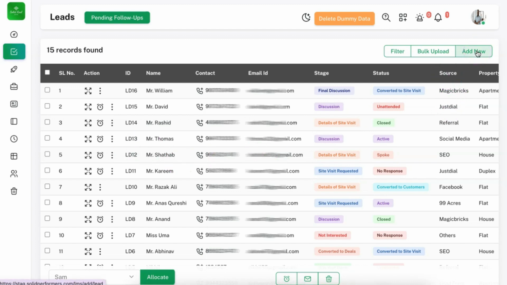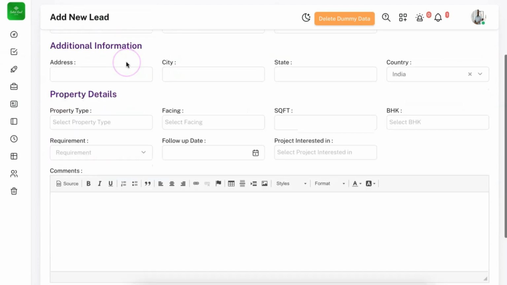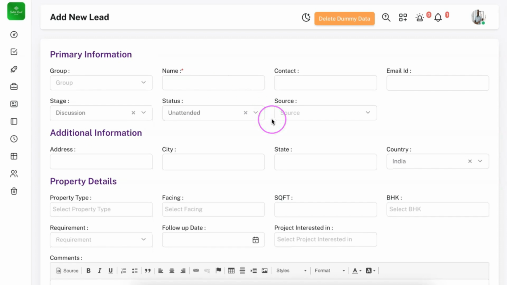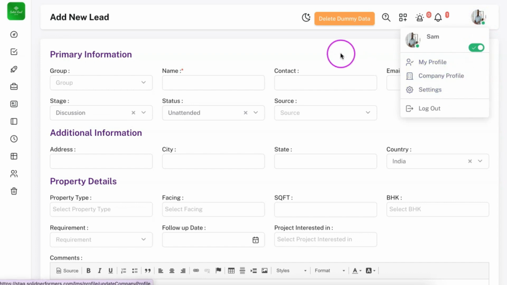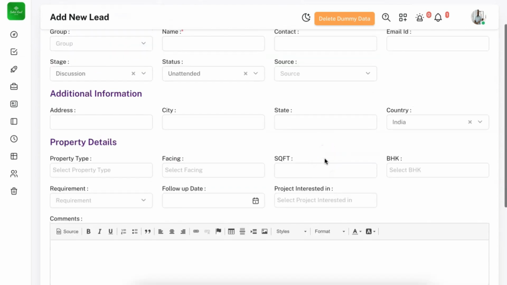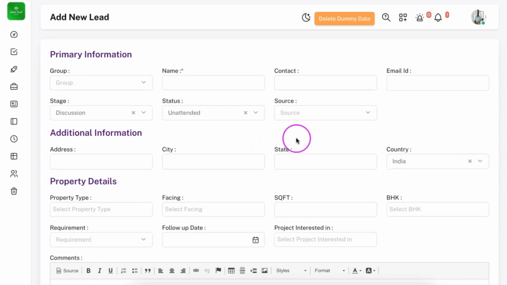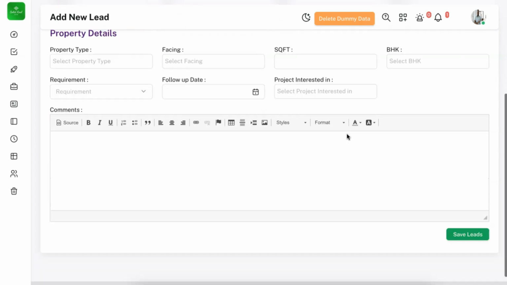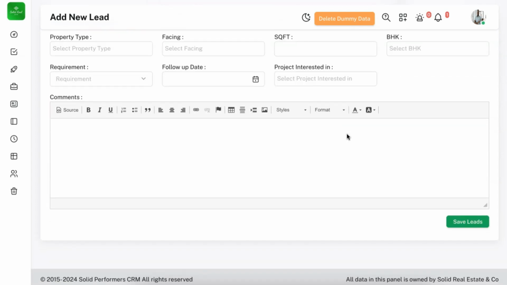So let me try and add a lead manually so that I can show you how you can manage it effectively. In the add new page, we have given all these default fields, but in case you want to add any new fields, you can add them on your own. We have provided the option to add all these fields in the settings panel so that you can add them very easily. In case you don't want any of these fields, you can remove them, or if you want to disable certain fields, you can disable those as well. So basically whatever fields you want to display here, the same thing will be displayed, and we have a mobile app for both Android and iOS as well, and whatever customization you make over here will be visible in those modules as well.